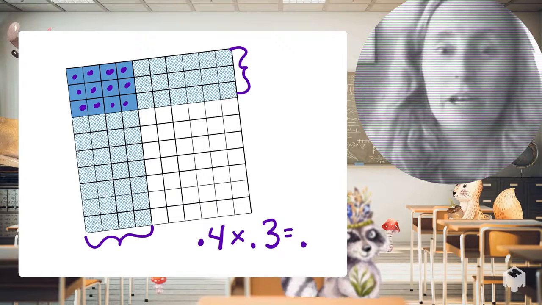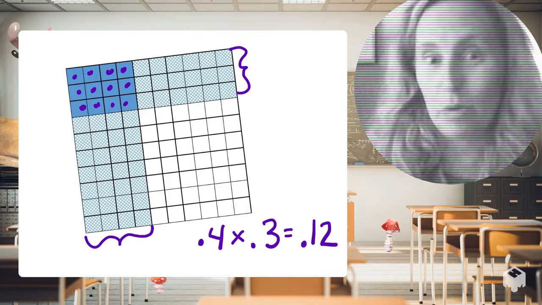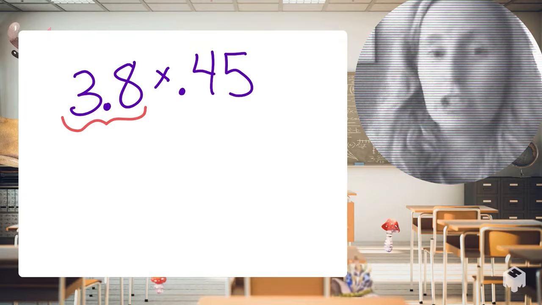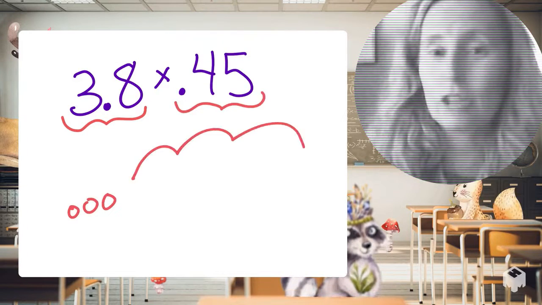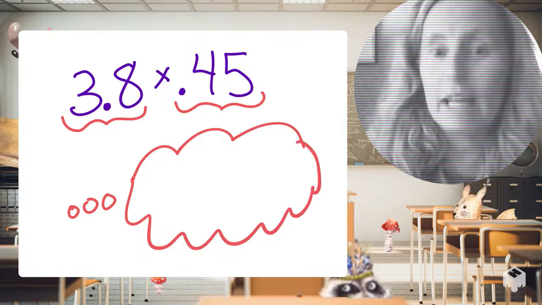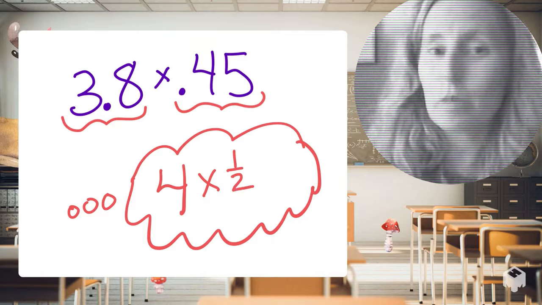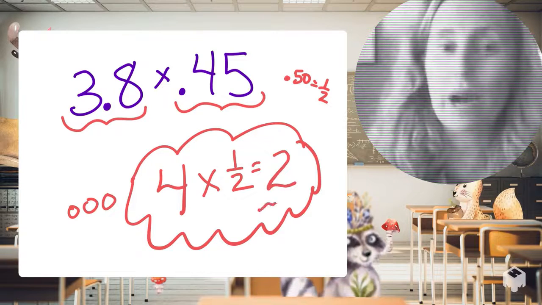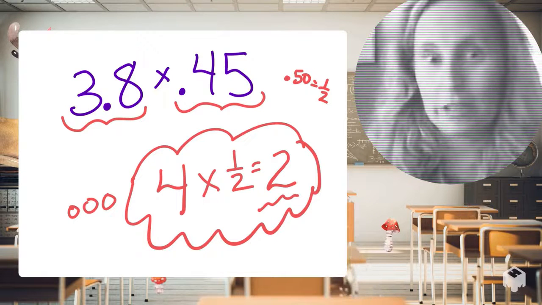Next, we're going to move into a really weird skill that's multiplying a decimal by a decimal. So in this model, what you see is 4/10 shaded vertically, and then you see 3/10 shaded going horizontally, and the overlap is going to be our product. These are very weird for some people, me especially. So it might take you a little time to get used to these. And don't worry, we will practice these a lot to where they start to make a little more sense and they're a little more understandable.